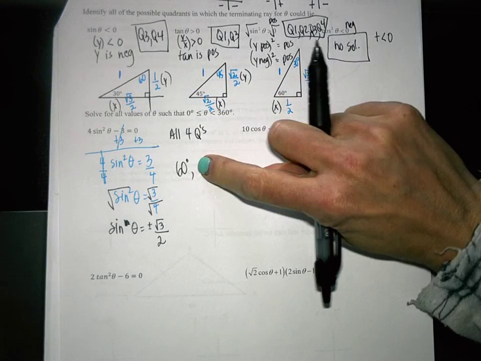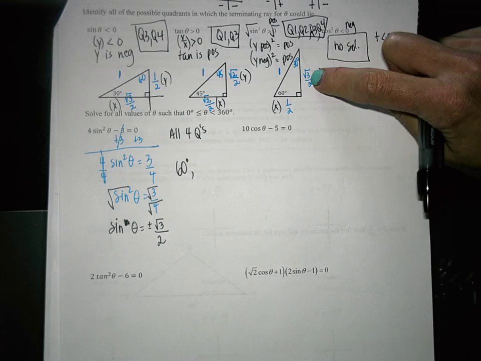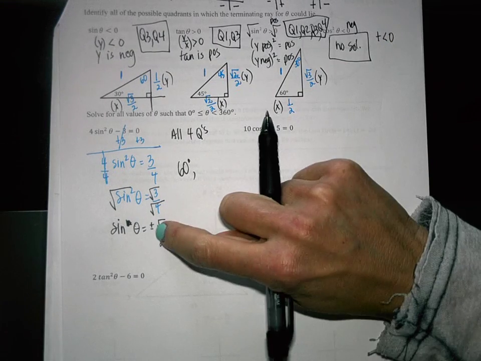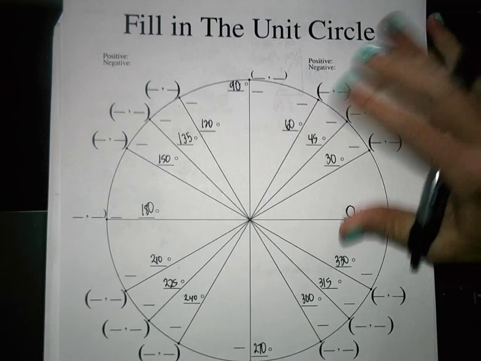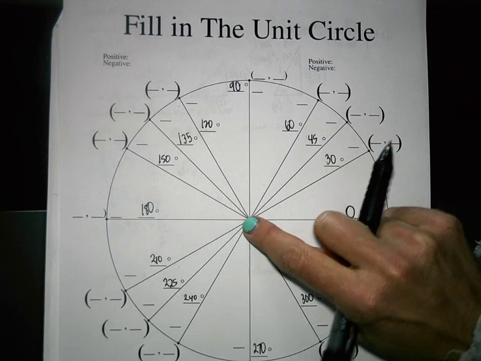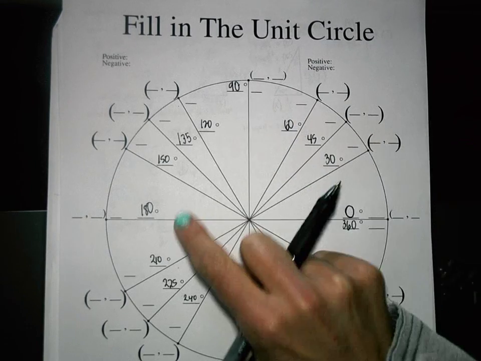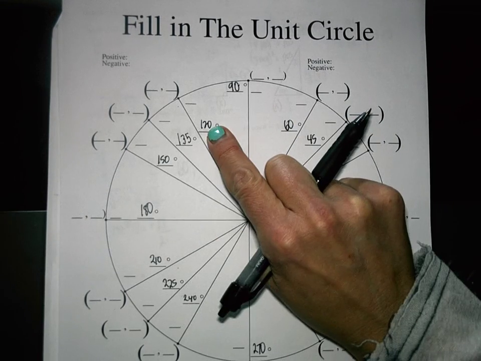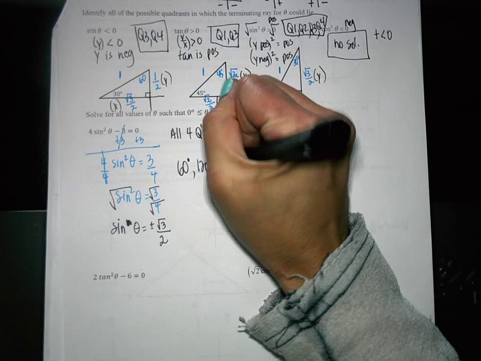Now we know that you can have this value of y in all 4 quadrants, since it can be positive or negative root 3 over 2. So where would be the 60 degrees in the second quadrant? See how the 60 degrees is up here at the top? It's the third line up. So over here, the third line up is 120 degrees. So the next one is 120 degrees.